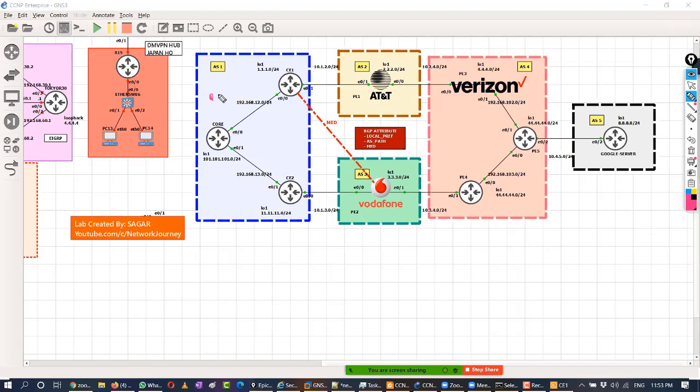Now we are going to check AS path. AS path is used for incoming traffic, so incoming traffic will be seen from this point of view. I'm still over here as XYZ, and let's assume AT&T is having very bad packet delivery, which is not good for me, and I just want to change the behavior.